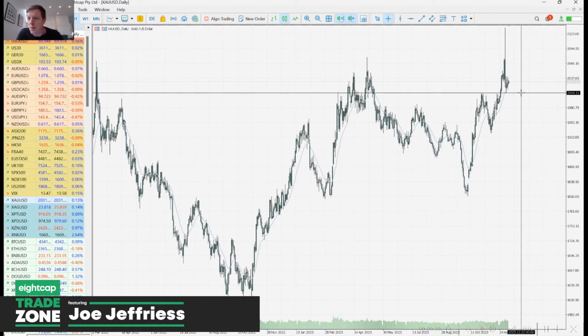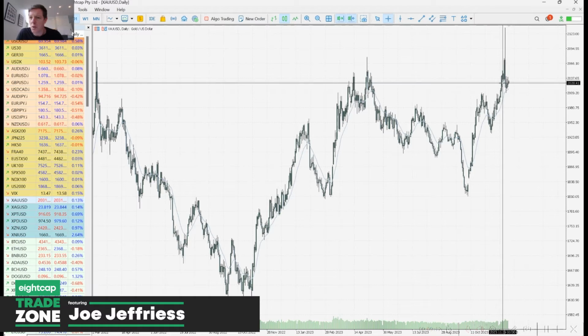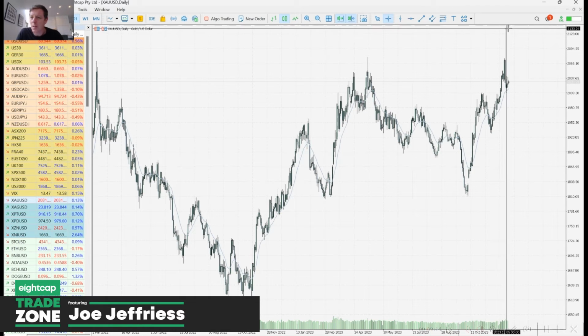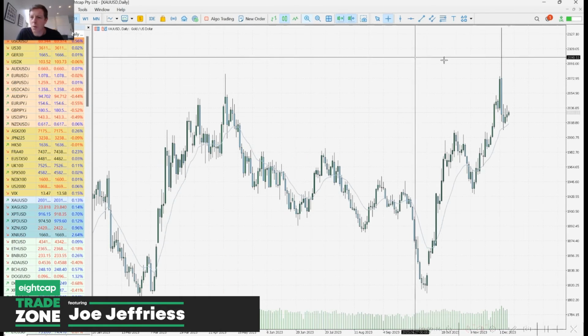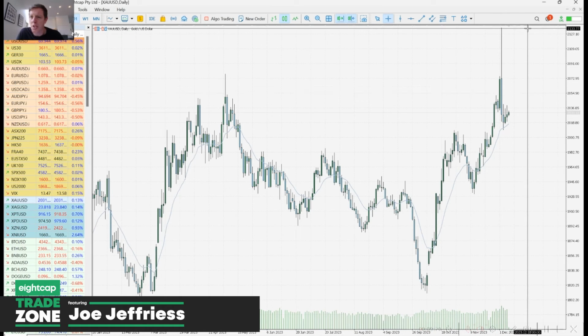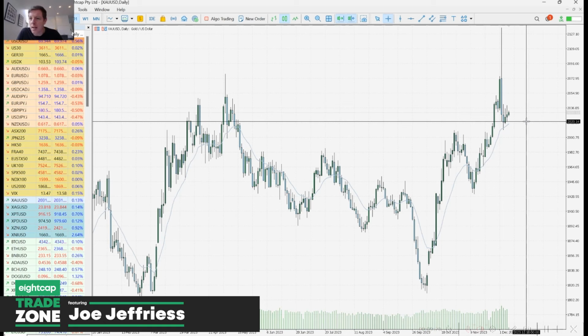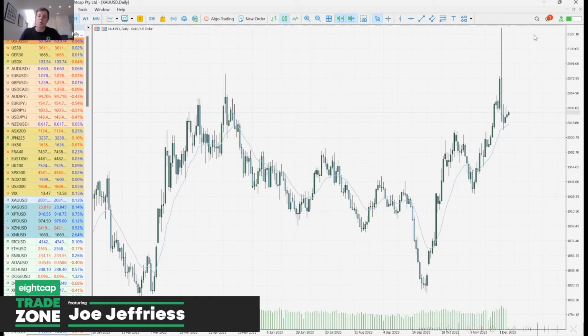If we see a break of that low, that's a worry. A close below into that area is definitely a worry for short-term momentum. This is the current real guiding factor at the moment, and you can see how much rejection is there. So once it was reached, it was just shut down straight away, and there was a lot of selling that went through at that stage, taking it all the way back down. So just to give you an idea of that move, it's a very big move, and we're talking over 5%, which is a big move for gold. 5% is a big number for gold generally.